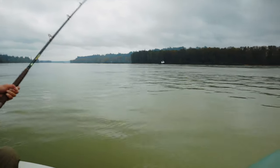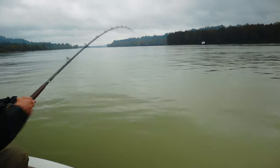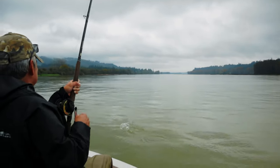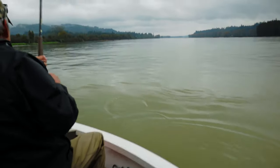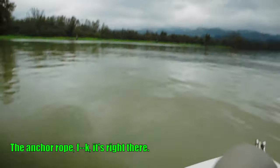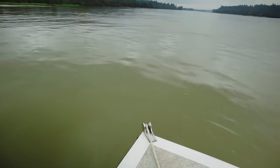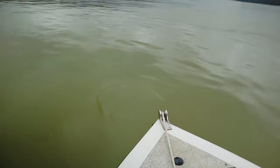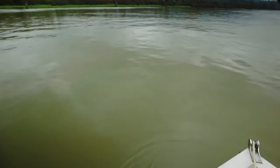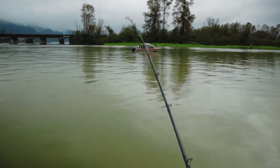Oh, when you lose them, they don't go upriver. Yeah, that's true. You have the weight? The anchor will be right there. Where's the anchor? He's underneath or over top? I think he's over top. Get him away from the anchor. He is right now. I think he's on top of it. He's over there now. This thing's wild.